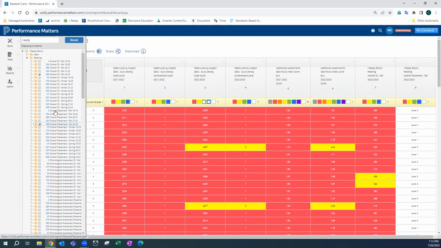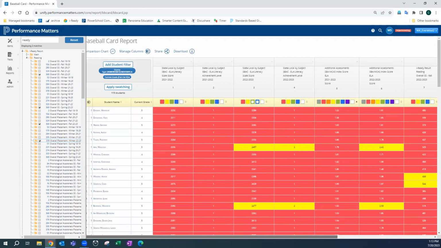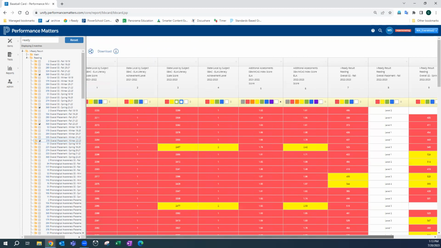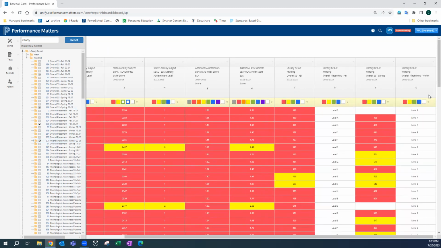All right, let's add in spring scale score, spring placement. So now this student went from a level 1 to a level 3. We're going to find out why we're missing a piece of data here. But now I can see a couple of things. I can see where they were in 2022 in their SBA, where they were in 23, whether they've made some growth on the SBA, and now, where they are on their iReady placement.